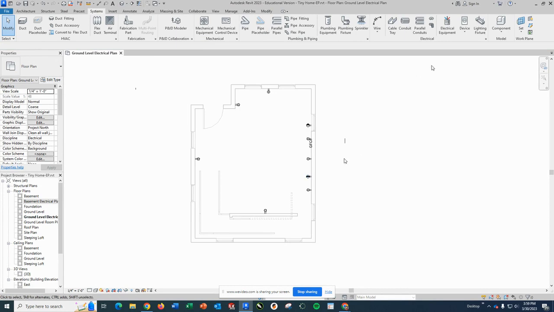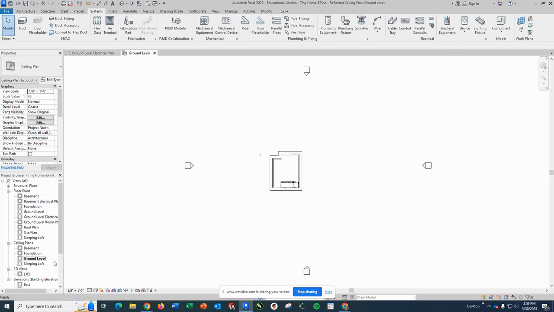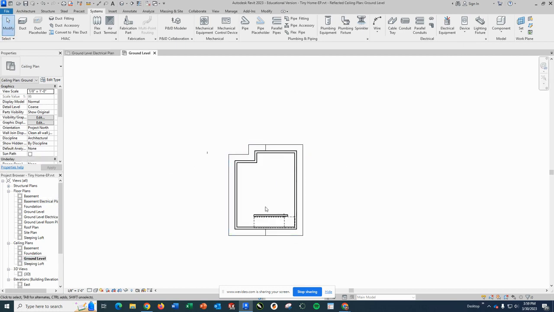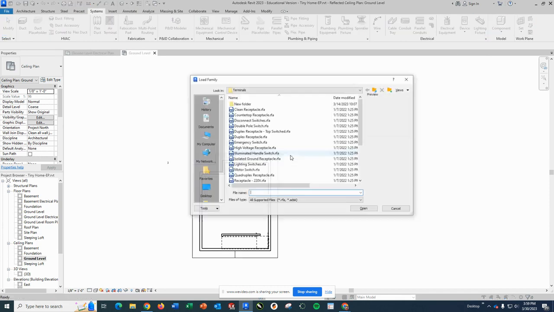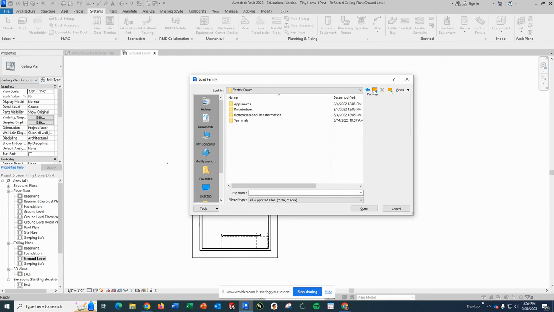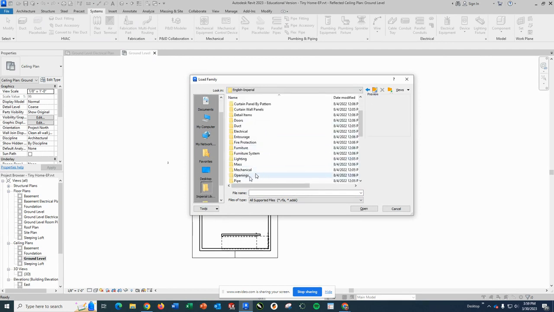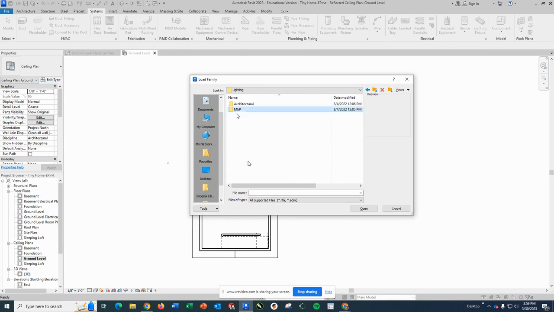Additionally, we're going to want to put some lights in. So if you remember, we have to go into our ceiling plan for the level that we're on. So in this case, it's the ground level. And when we see the ceiling, this is where we can go into lighting fixtures. We will have to load them. The place we're going to go this time is our lighting folder, and then MEP, internal, so it's inside.